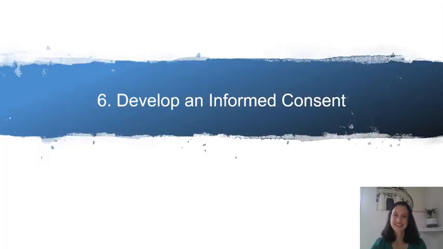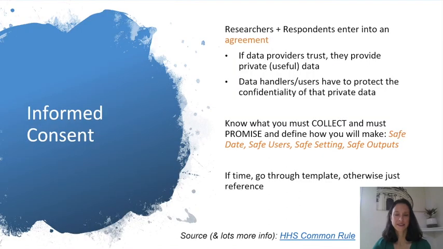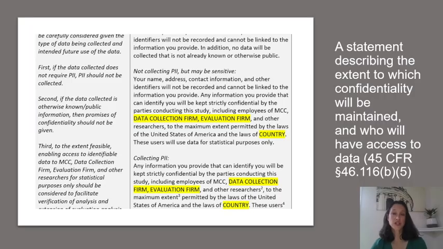All right, point number 6, develop an informed consent. This is obviously critical for ensuring that you're communicating with your data providers what data you're going to collect, who you're going to share it with, and what you need to do with the data in order to share it with those other data handlers. I know I'm running a little light on time, so I just want to quickly go through this, but I've shared in the resources page the template that MCC has developed for this.